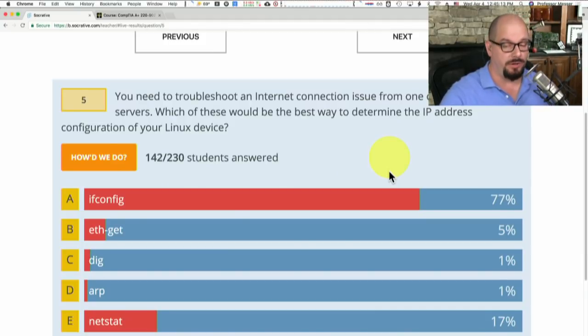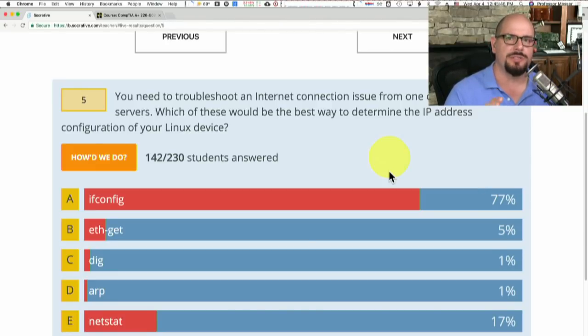And those of you familiar with gathering IP address configuration, because it's usually the first thing you do when you're troubleshooting. You sit down at a box, you're troubleshooting the network. One of the first things you need to know is what's the IP address, subnet mask, and default gateway of this device. What DNS is it using? On Windows, you use ipconfig, and in Linux, you use ifconfig. So that's where that comes from. A little bit different. In fact, I find myself switching back and forth all the time throughout the day, and I'll type in ifconfig where I really was supposed to put in ipconfig. So you got to remember where you are.